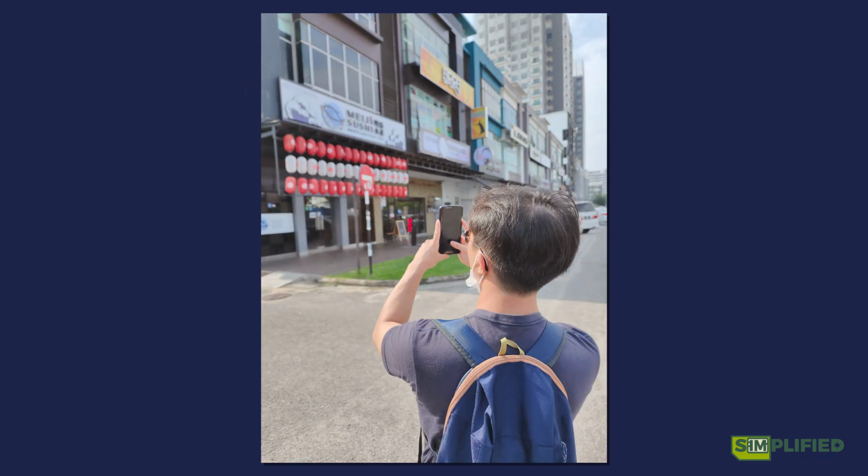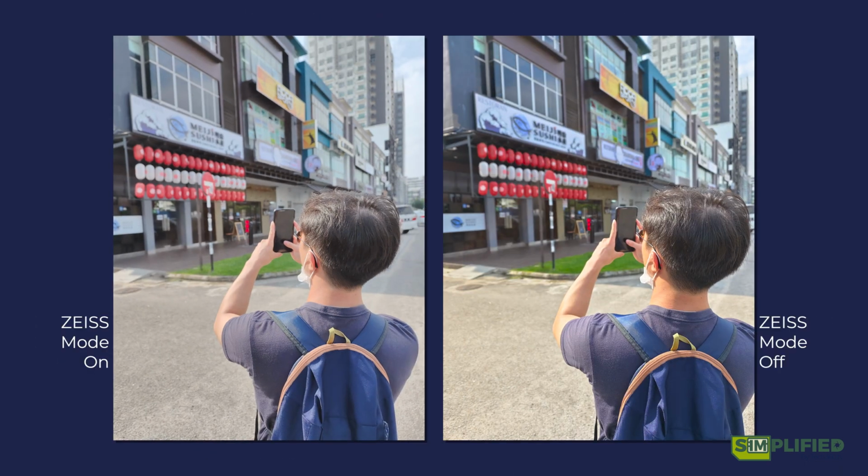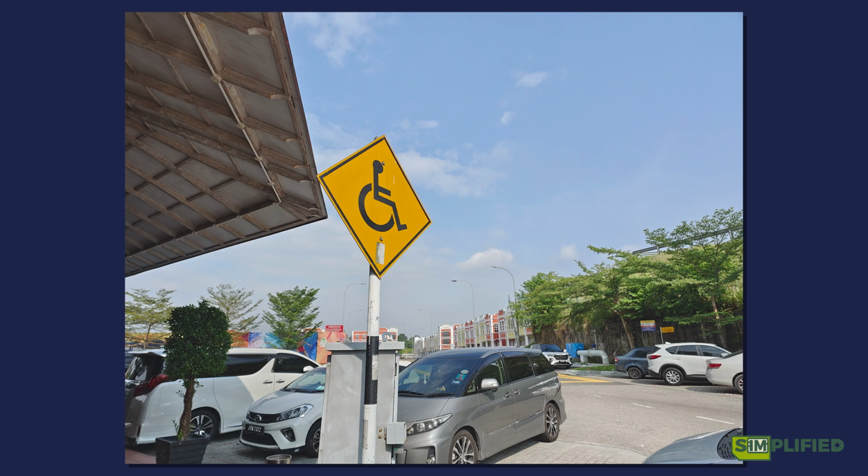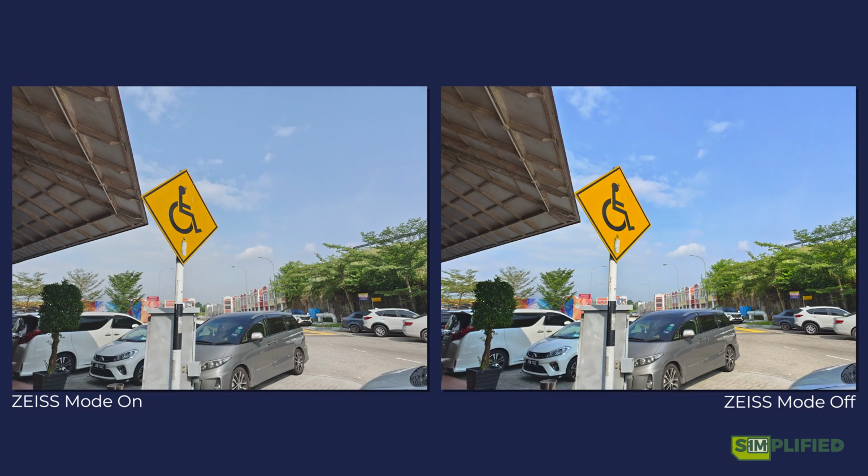If that's not your cup of tea, Zeiss Natural Color Mode is still available and processes the image with a more natural and muted tone. If you like to color grade your photos yourself, then this will be the mode you want to have on, as it will allow you slightly more freedom to tweak the colors to your liking.